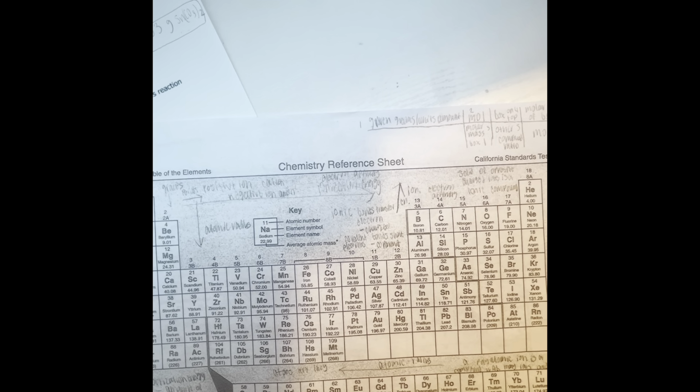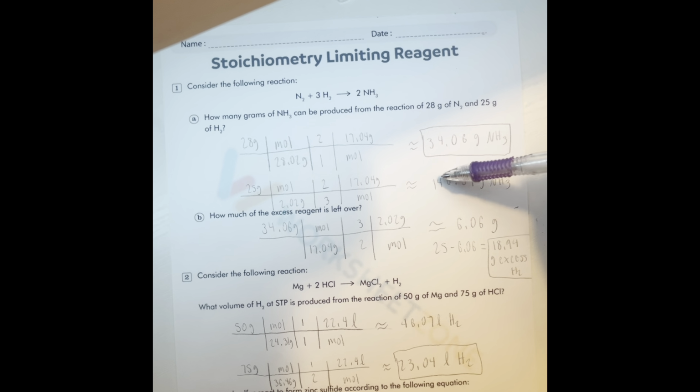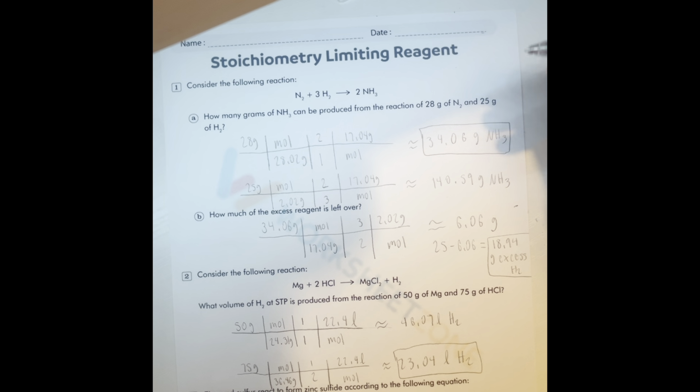All right, so next, our final thing that we're going to go over is limiting and excess reactants. So let's go ahead and get into it. All right, one more worksheet. Woo. I went ahead and did this worksheet because you guys would have sat here watching me twiddle my thumbs for probably 6 hours because I would have been confused, and doing it on video stresses me out. You'll notice these two problems look very familiar. It's because they were on our limiting and excess reactants worksheet from last week, so I just redid them. This problem is different though, but it's the principle of it and it's practice.